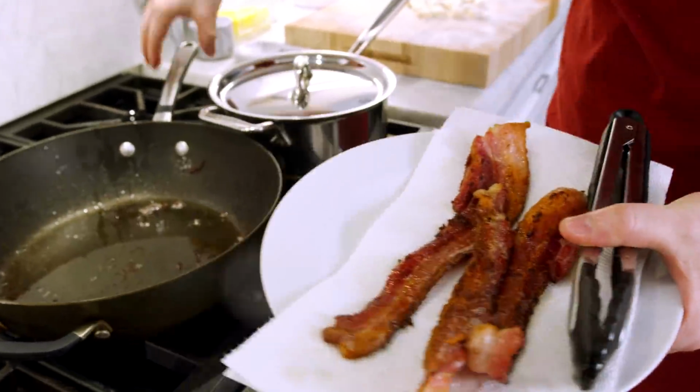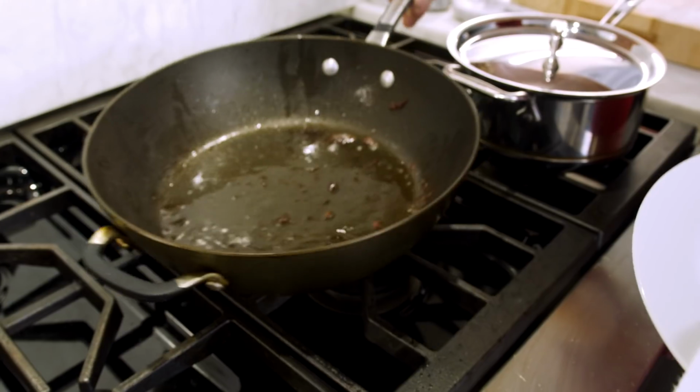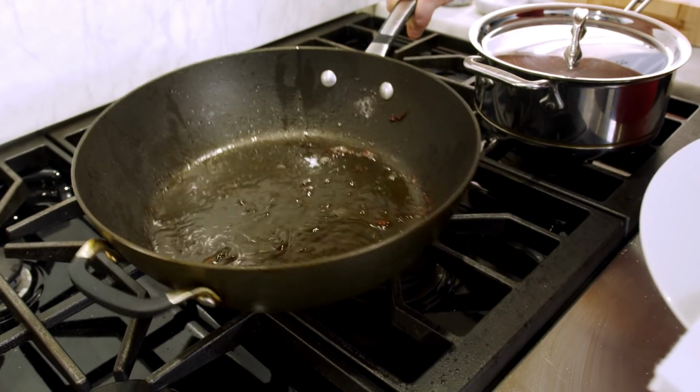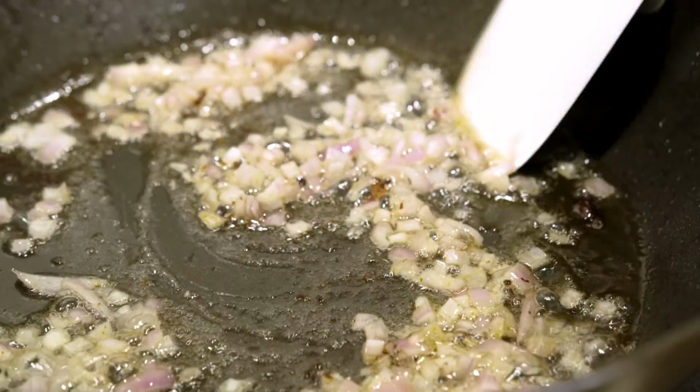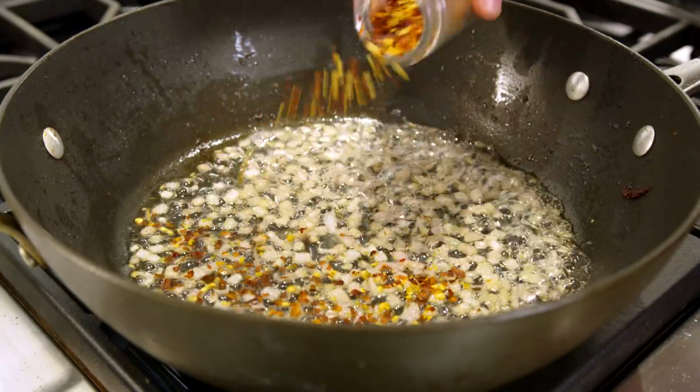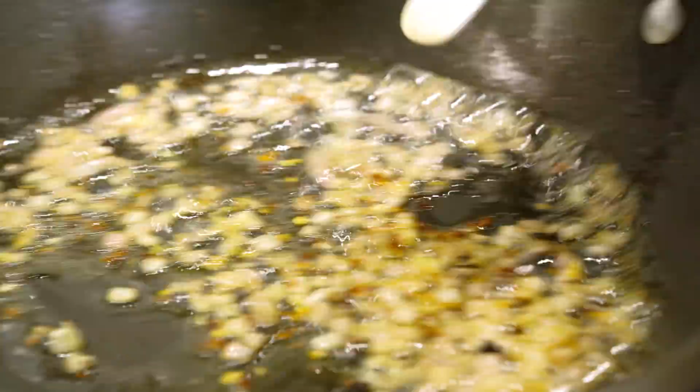And now, if you look in the pan, that's all flavor in there, folks, and that is gonna be the base of our sauce. All right, let that pan cool down, and once it does, we're gonna start with our shallots. We're gonna add our shallots into that bacon grease. I'll let these saute. We're gonna add some red chili flake, get the flavor from that chili in there.